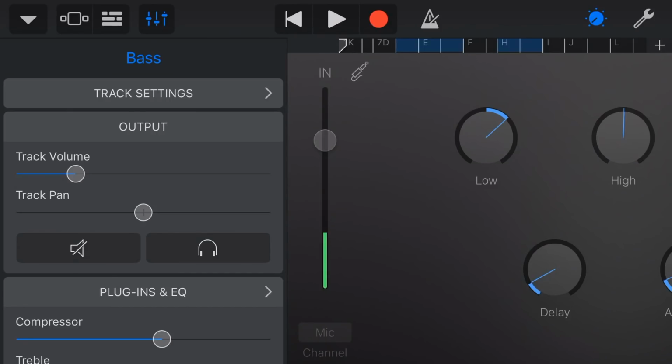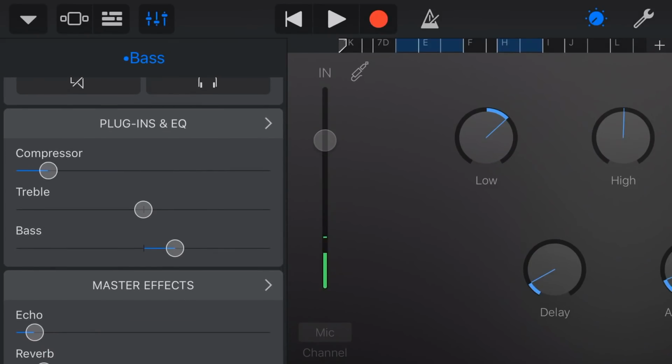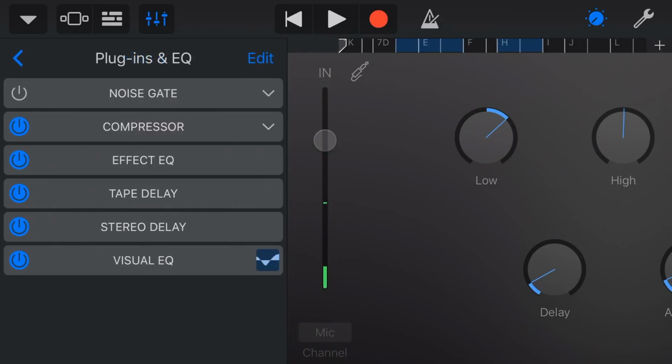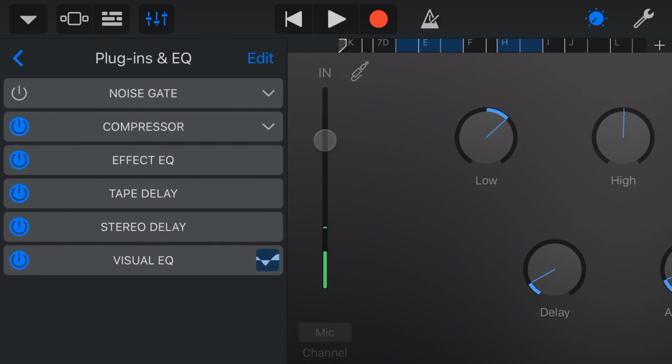And now before we finish up here, you might be asking a very valid question, which is why on earth do we have three different places to adjust these? Well, this is a throwback to the older versions of GarageBand. So originally, we had very little in the way of EQ effects plugins here. In around version 2.1, we got this here, where we had a single compressor and we had our treble and our bass, very basic EQ and compression controls. In a later version, they added in the plugins and EQ. So we had all of these presets that we have over in this section, and we had all of the ability to come in here and add and remove and tweak our plugins.